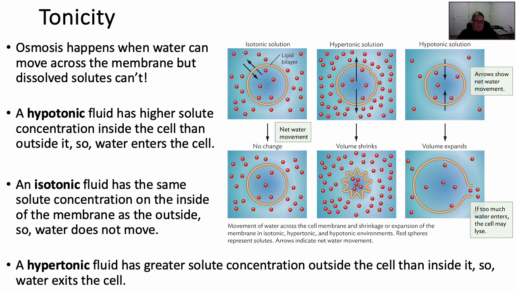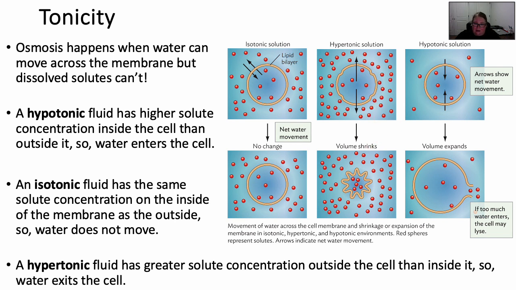Now let's talk about the other types. So hypertonic, hyper means high, so hypertonic means high solute concentration outside of the cell. Okay, so we can see that here in our second picture. So we see the high solute concentration. What this is going to do is the water is going to move from an area of low solute concentration to high. Okay, so it's going to move out of the cell, which is going to cause the cell to shrink and kind of shrivel up and die. So the water is going to move out of the cell to equalize the concentration.